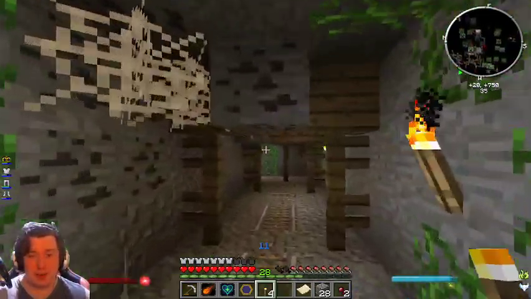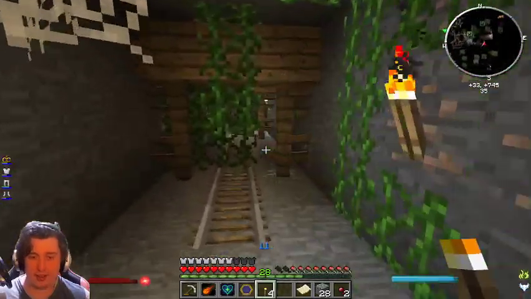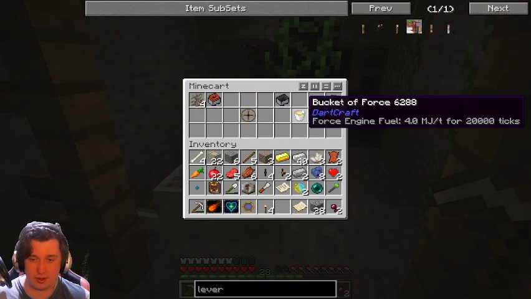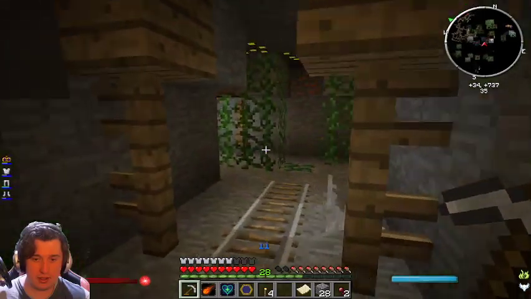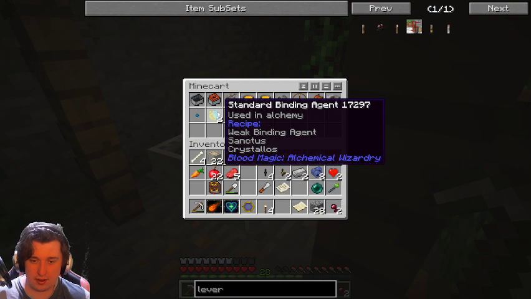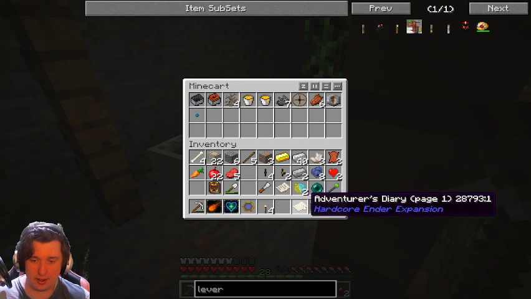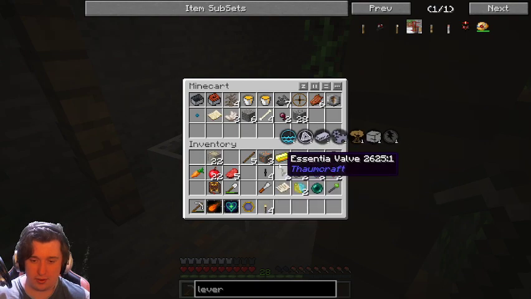Yeah, I can't remember that one bad Valve game. I guess people just kind of forgot about it, right? More water wheel. Pile of ashes. Oh yeah, I feel like those coals are right behind me. Standard binding agent. I kind of want to keep that. Knowledge fragment. Adventurer's diary. I don't really care about some lone adventurer who's probably already dead by now.